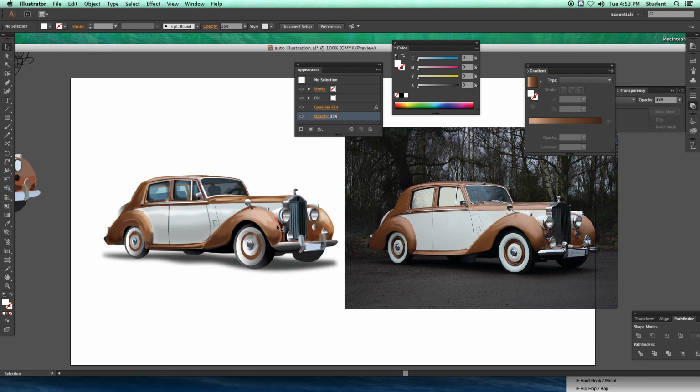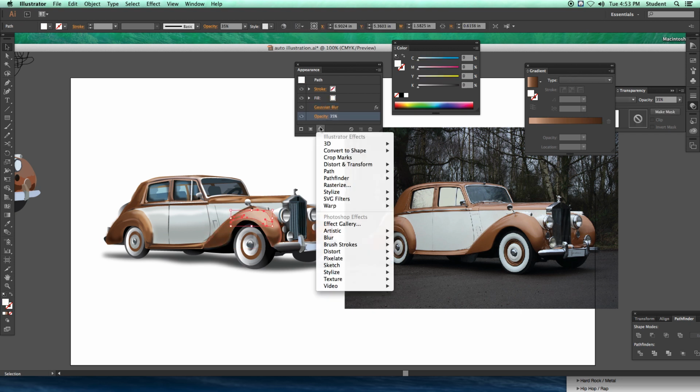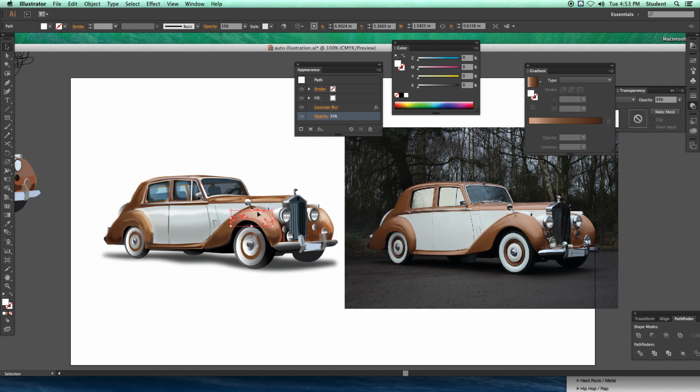So use a combination of a gradient, using the pen or pencil tool to draw shadows and highlights, and then through my appearance window using blurs. Now if I have some of these shapes made, I can duplicate these. Option, click, drag, then maybe use it somewhere else. I duplicate that shape. Well, that might fit pretty good over there. It gives me another level of change there.